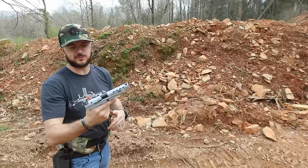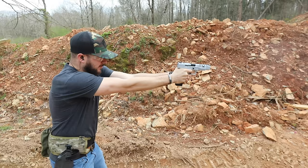Anyway, we took it to the range and shot it, because why not? It feels great. Trying to mag dump 40 rounds though got a little tiring.